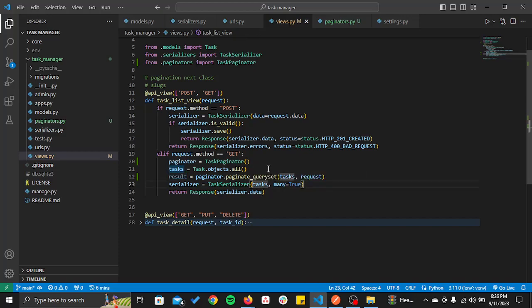Can you come again? Okay, cool. Now this task.objects.all, what does it contain? It contains all the objects in our database, right? Okay, good. And then initially, when we are returning everything inside our database at once, we serialized it immediately, right? That's why we have this here, right? Cool. So now we've gotten all the objects in our database here, and then we want to paginate the objects in our database. So it will be returning it two until everything finishes, right?